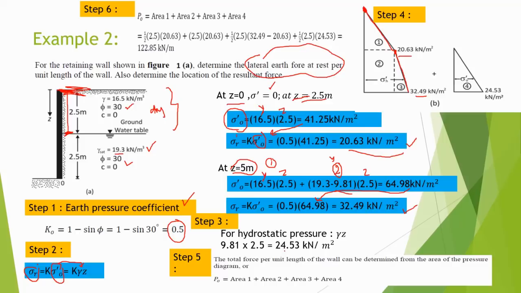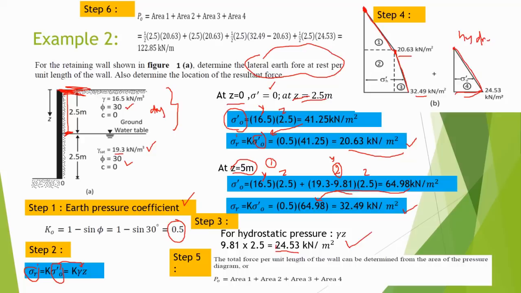Okay. You label another one for hydrostatic. Okay. Ada water ni. So, start kosong. Okay. Start kosong. Okay. Lepas tu ada value dia 24. You tarik bawah. About 24.53. Okay. Faham? Okay. Settle.